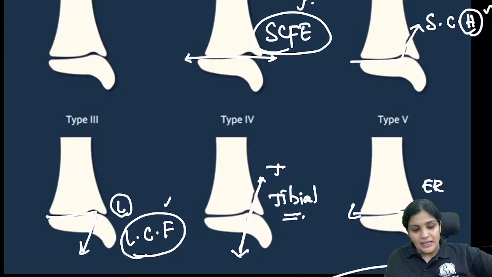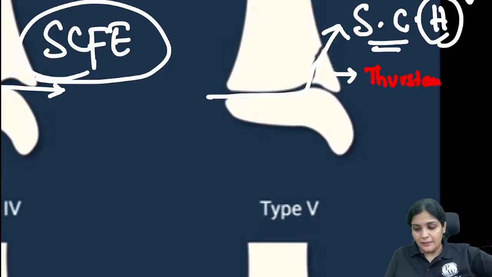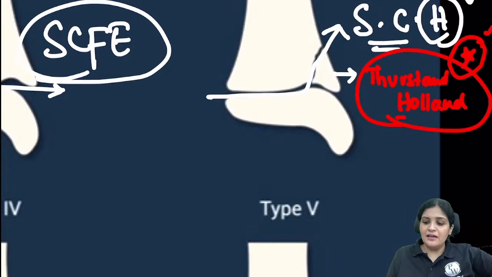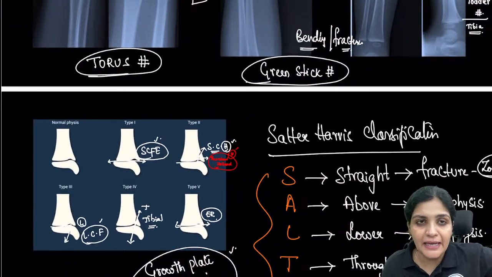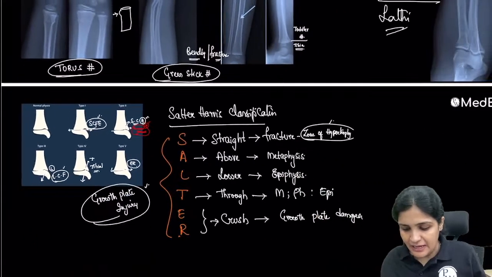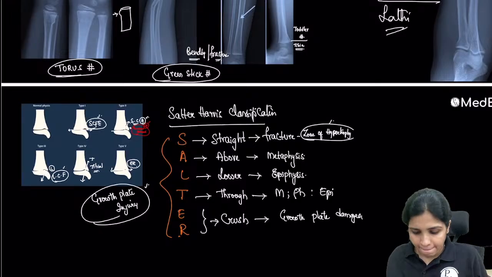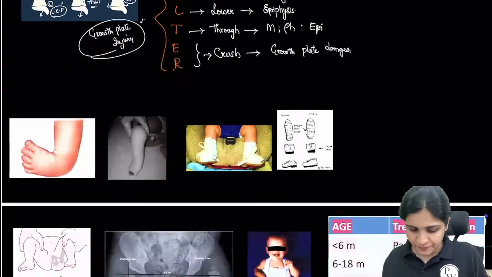Yeah. Okay, Raj has reminded me that in this supracondylar humerus, there is a fragment here, right? So this is called the Thurston-Holland fragment. So this is also a potential MCQ. There is a Thurston-Holland fragment which is seen in type 2. Okay, the metaphyseal fragment is called the Thurston-Holland fragment. Is that clear? Salter-Harris classification? Yes? Yes, ma'am. Okay, good.